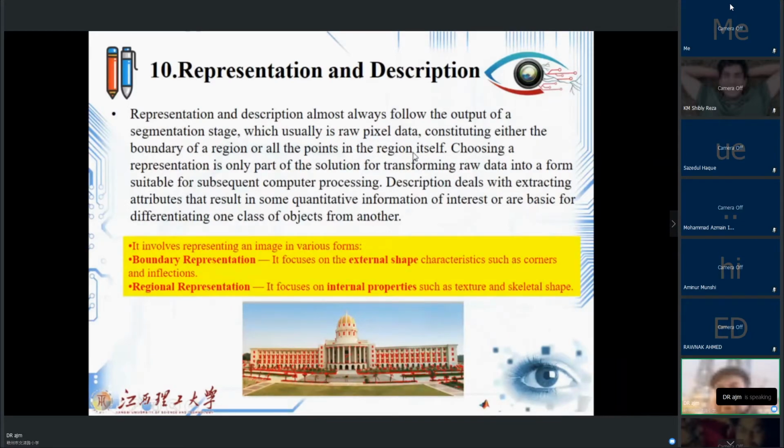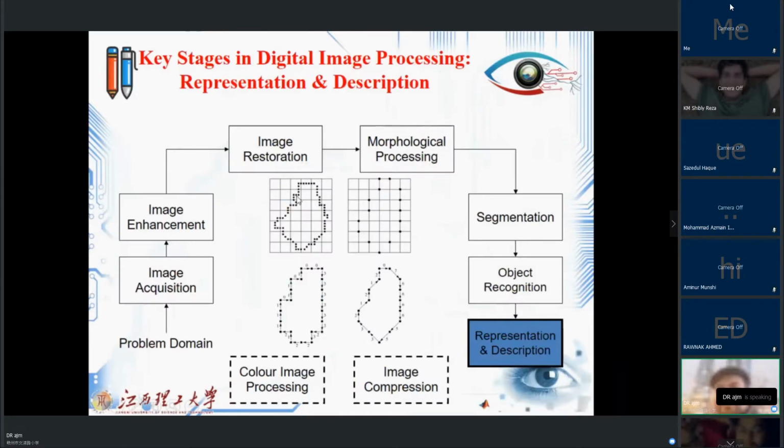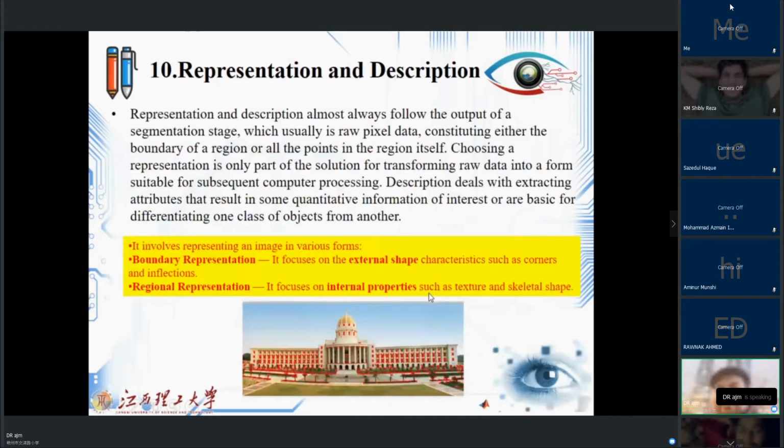See this figure. Suppose I have this shape. If I want to show the boundary or region that we have, first I convert it into the segmentation part, and then after that, the boundaries become clear or highlighted from my image.